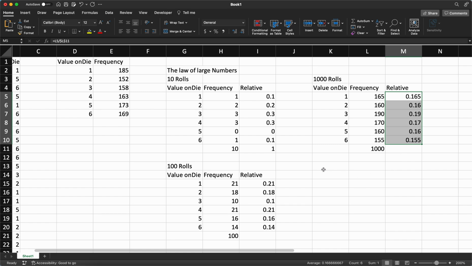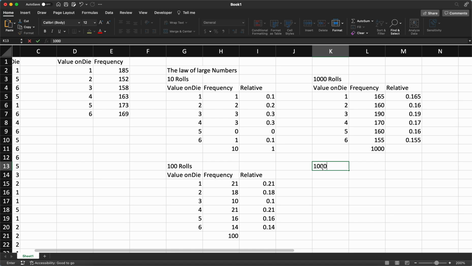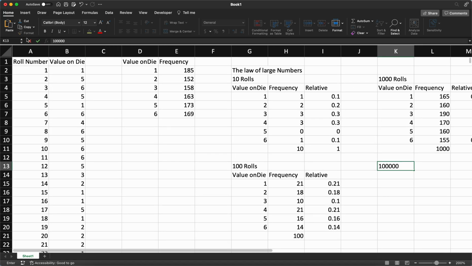And so we're going to do this one more time. I'm going to do it with 10,000 rolls. Okay? Oh, let's just go 100,000. Let's go big or go home. So again, I'm going to go to A100,001. Did I do that right? Yeah. That did not bring me to the right cell. Oh, because I was still inside this one. All right. So we're going to go to 100,000.